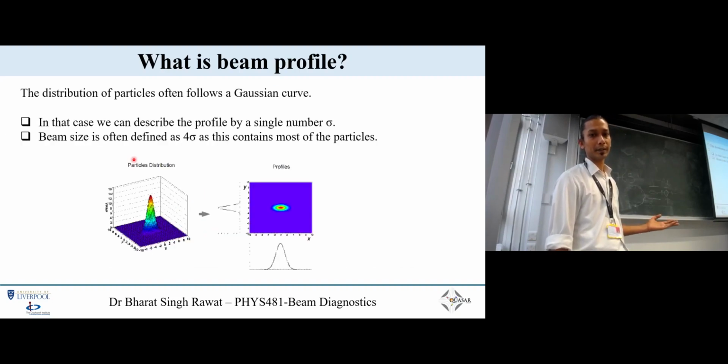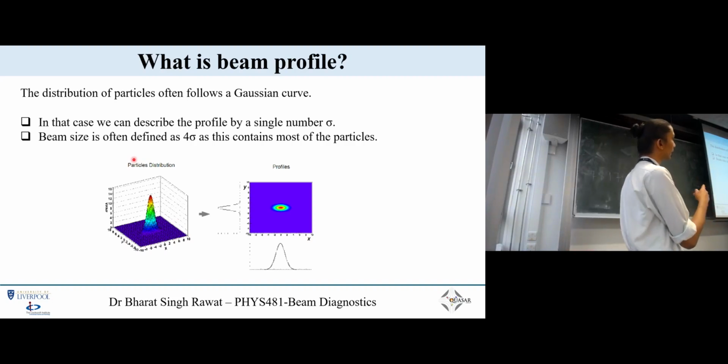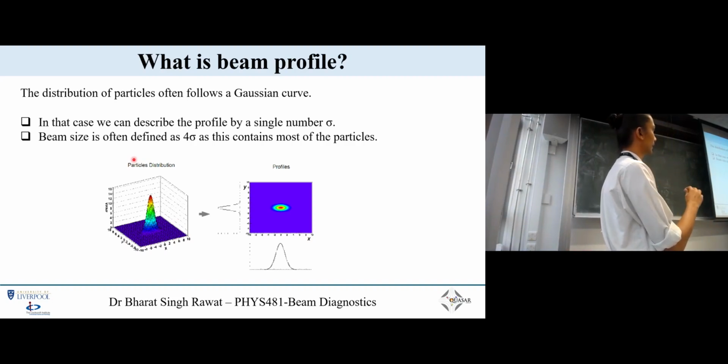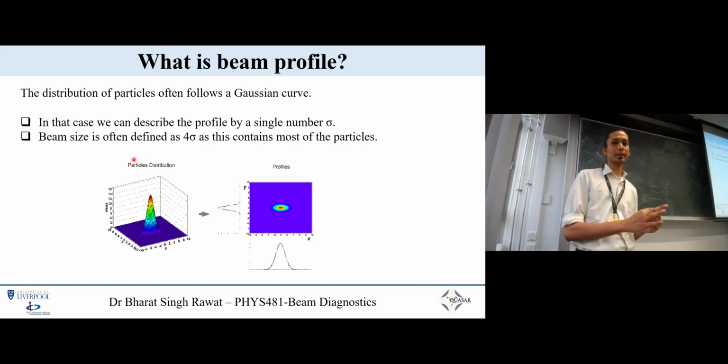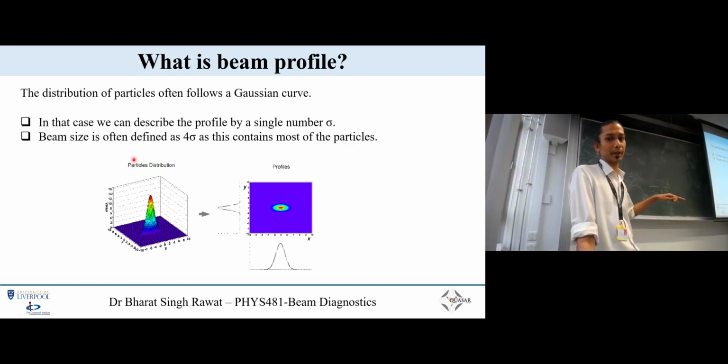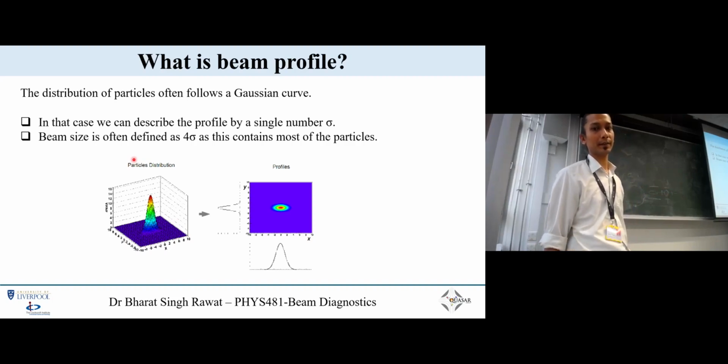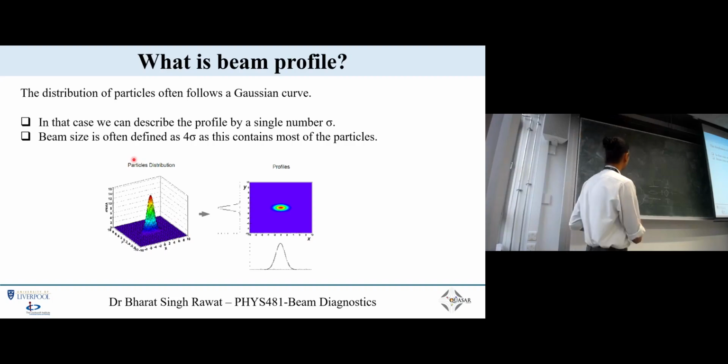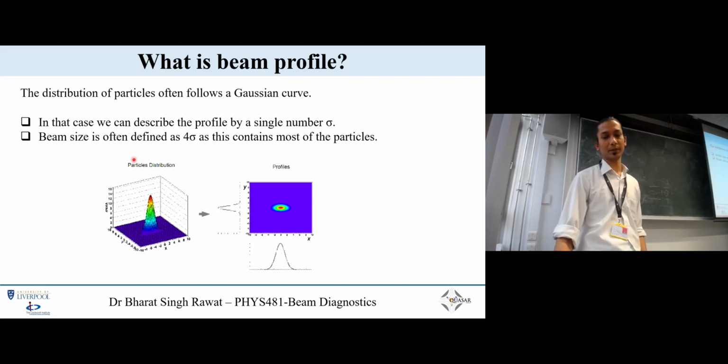As I already said, the width is described by a Gaussian. Here you can see a typical profile of a beam in both X and Y, which is Gaussian. It is like a perfect Gaussian beam, but the widths are different in X and Y. So it's an ellipse, but the distribution of intensity is Gaussian. We define the width as 4 sigma. If you have a Gaussian function, sigma is the width, full width at half maximum, and 4 sigma is the width which contains almost 90 to 99% of the particles.